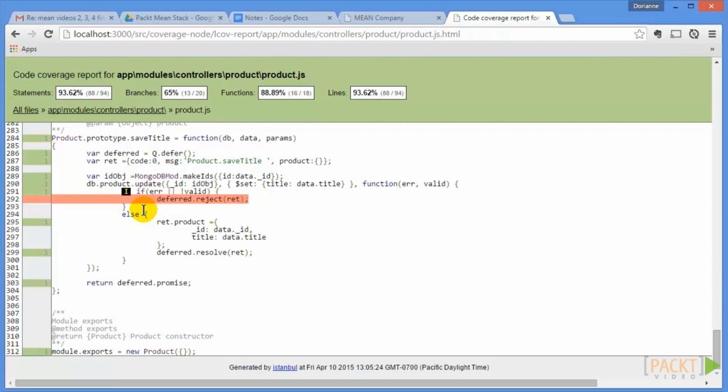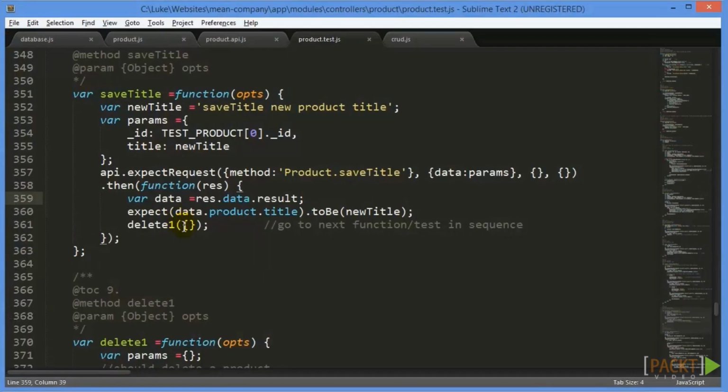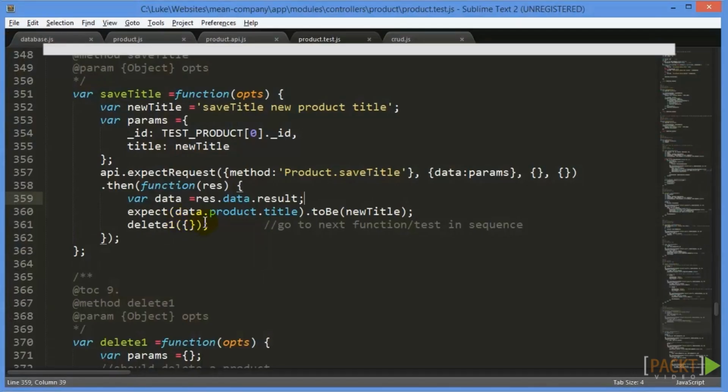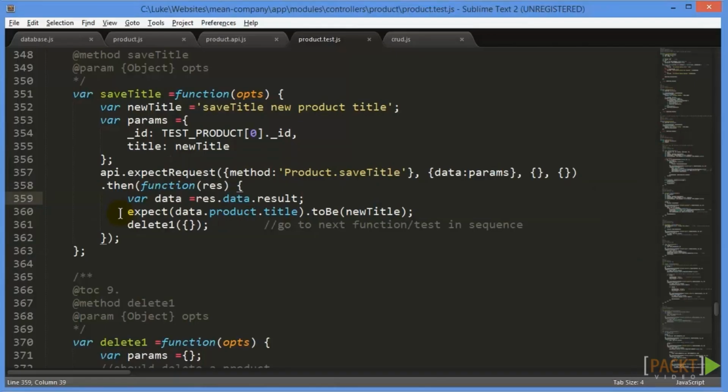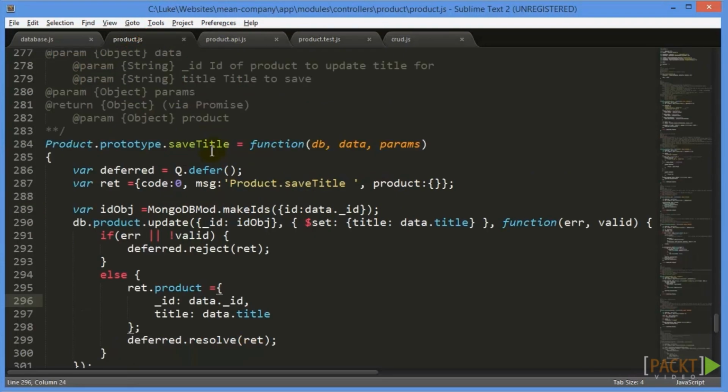But we have pretty good test coverage, and in addition to just lines of code, we actually have an expectation here, and we tested calling our method, passing in a new title, and ensuring that our new product actually has that new title. One thing to note is we are just passing back the title we passed in. What we could and probably should do is do a read on the product, either in here or for test purposes in the test file, and make sure that the title actually matches, because we could fail to update this title but just return what we passed in and think that it worked even though it didn't.